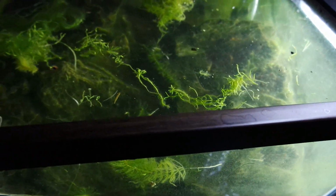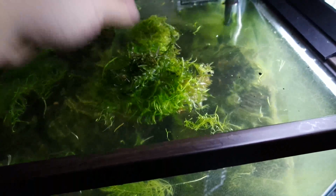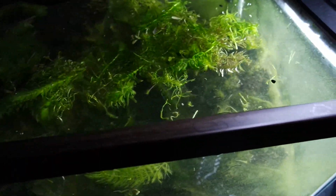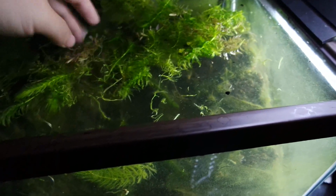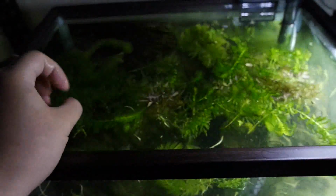And on top of that, I have a whole bunch of plants that I trimmed from my other tanks and my turtle tank. And boom, they're all going to go in. They're all going to go in there. So hopefully this will help in the battle against the algae.